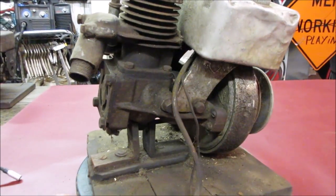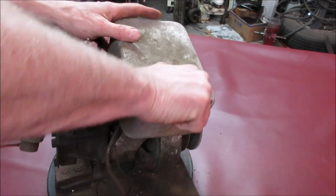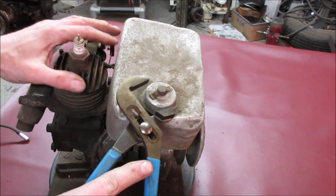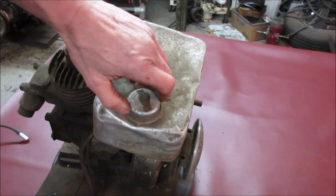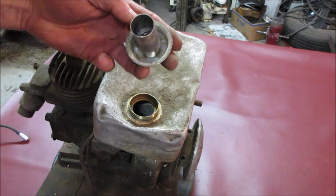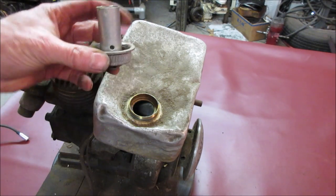All right, let's go get the plug out of this. Let's go look in the tank. Yeah, it's not happening. What year are you thinking? I'm gonna say probably like pre-war. That's funky. I bet you that's for, no, it's got a hole in it. I was about to say, maybe that's for putting oil. You fill up the tank and fill out the oil.